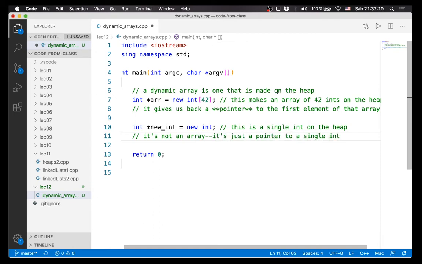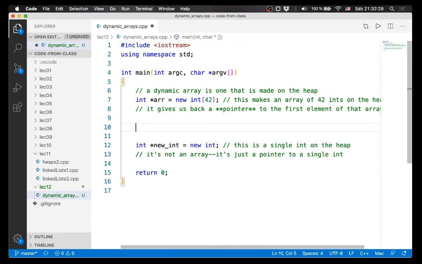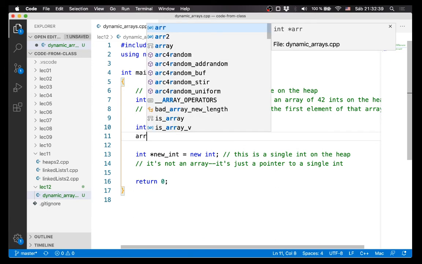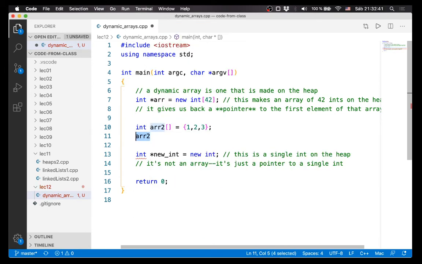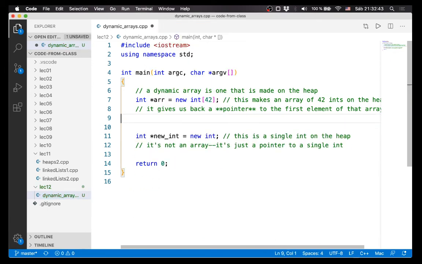And that's where things might get a bit confusing for you, and I want to make sure that doesn't happen. So when you say new, you're getting back a pointer, but when you ask for an array, that pointer represents just the first element of that array, because every array is represented by just a pointer to its first element. So if I could say something like int AR2, this is an array on the stack, by the way, so I could say something like this. And if I ever used AR2 by itself, remember that that is a pointer to its first element. So that's why this should make sense still.